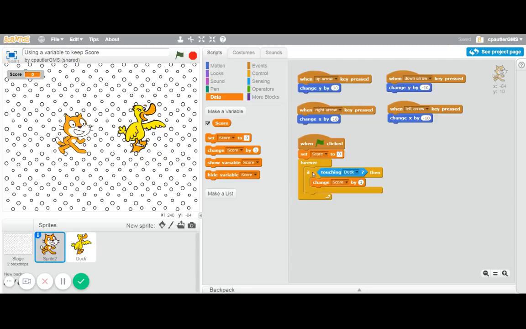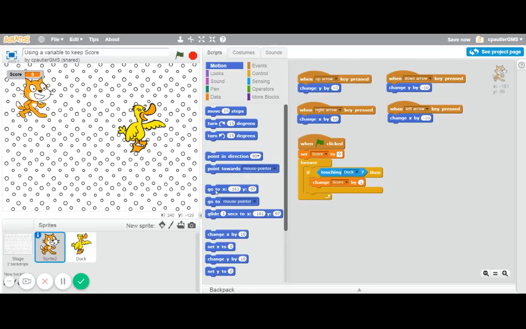So what I would recommend is, when it touches the duck, to also do something to get it so it's no longer touching the duck, such as having it move back to here is one option. So I'll do a go to there, and then we'll change the score. So make him go to first, then change the score, and hopefully that will make things a little bit better as far as one at a time. So here we go. He moves back. Now the score is only 1, 2, 3, 4, 5, 6, 7. Wow, I'm good at this game.